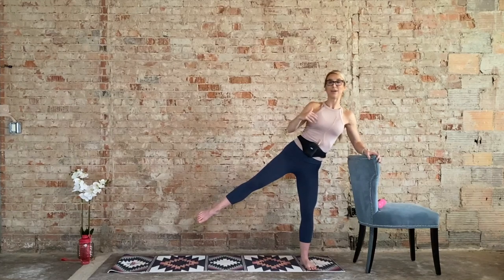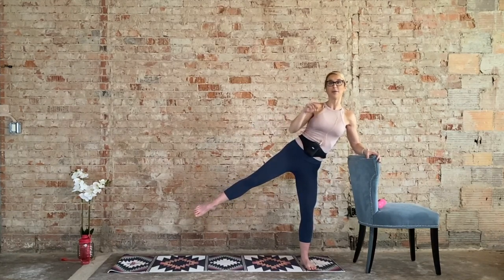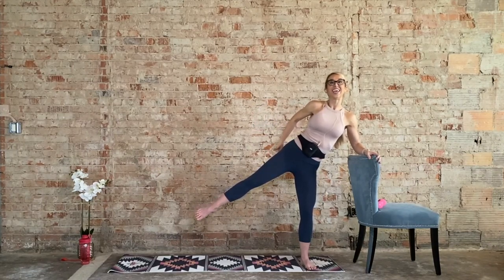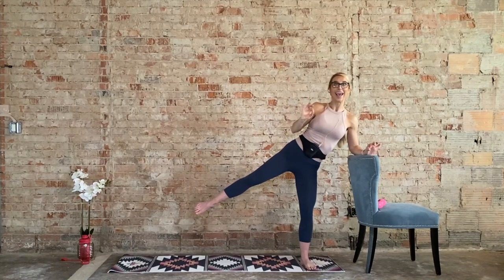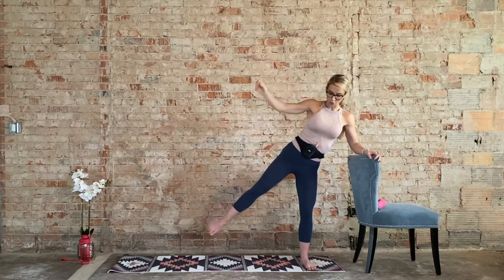Next up, we're taking it back. 45 degree angle. So right now, we're looking at a 3 o'clock position. Coming up, somewhere in between 4 to 5. Different part of the glute. Hitting more, gosh, I hate to call it this, but a lot of people will refer to it as saddle bags. I like to call it outer thighs, outer glutes. So let's take it to that 45 degree angle. And 3, 2, 1. It's back.